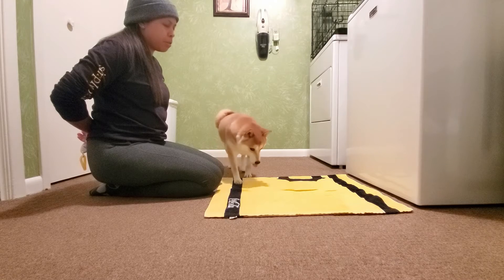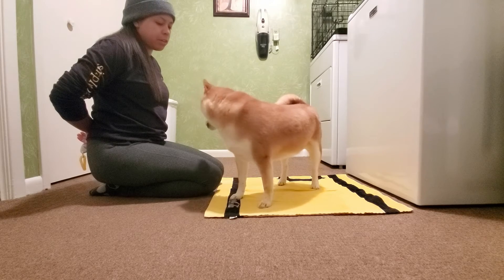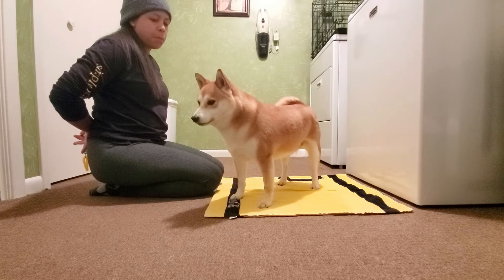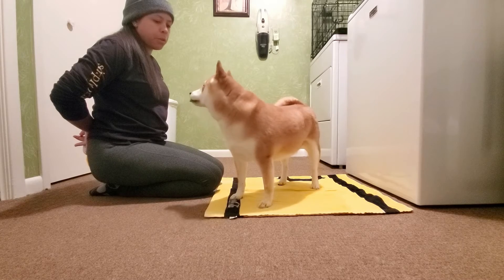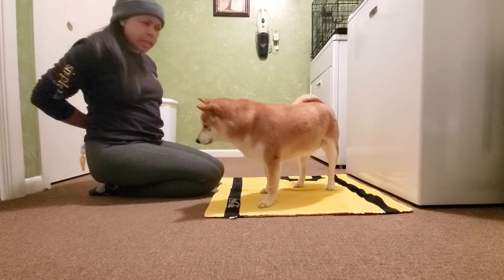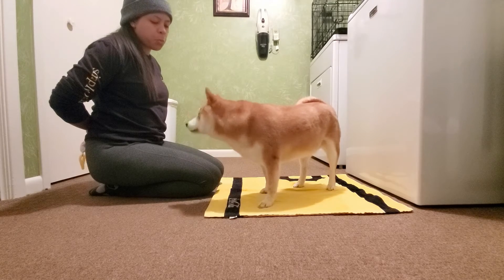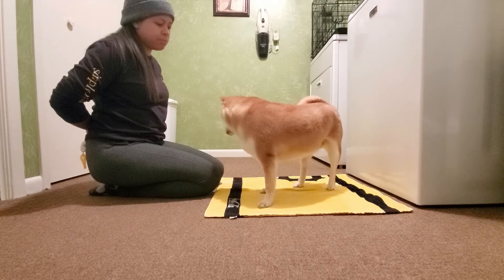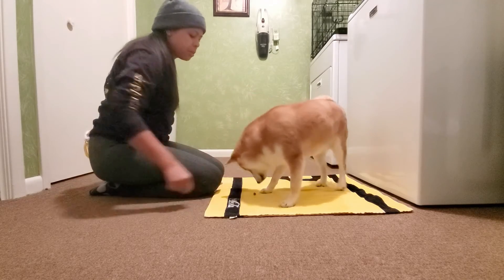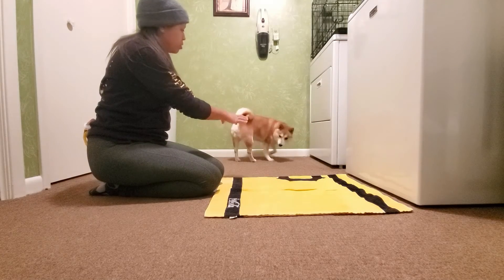She hears things out there — I'm in the laundry room and she hears people in the kitchen. She's on the mat but not looking at me, so I'm waiting for that eye contact. You can help them out a little bit by making a kissy noise or saying their name — just a little sound to help them regain focus. Then I'll say okay, toss the treat, she'll go get it, and come back.